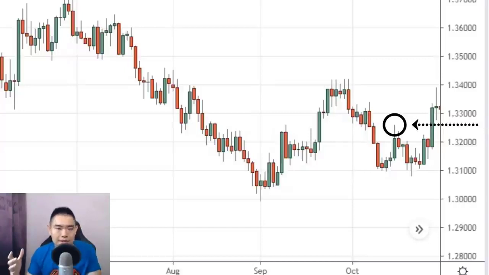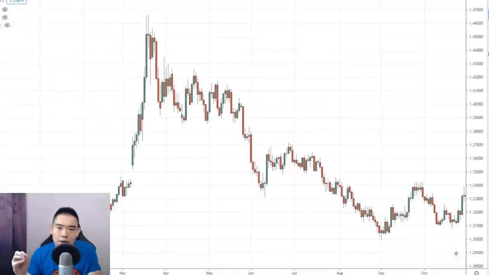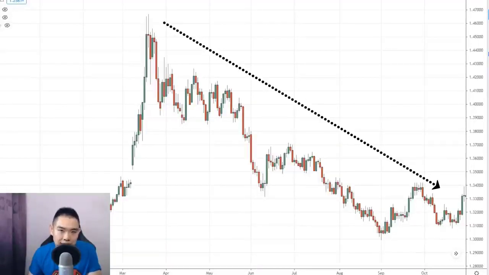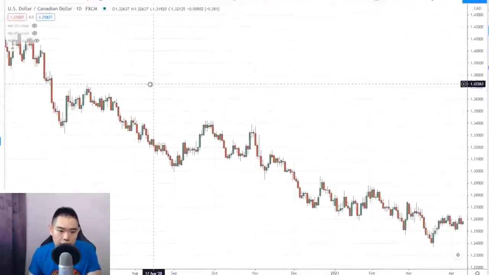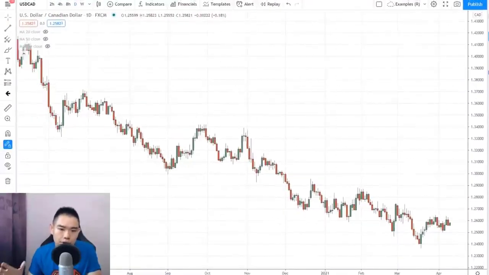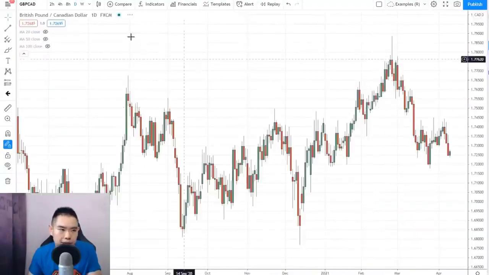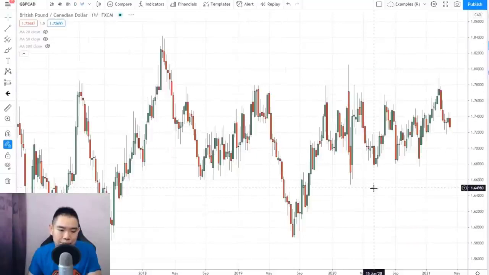I know it sounds silly, but sometimes when you get too fixated on trading in the now, you might actually think along those lines. So just remember, pay attention to the major swing points. If you're unsure, look from left to right. Don't just look at the last 5-6 candles. Look at the big picture perspective. Bird's eye view, that is important. Okay, so dollar against the Canadian, we can both agree that this is in a downtrend. Moving on, British pound against Canadian dollar. In this case, I'll go to the weekly time frame.